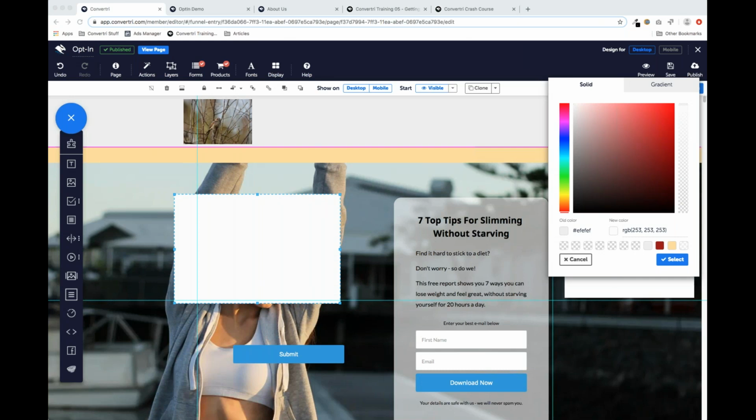Brian's asking, does the CNAME setup work for just a page, or can we add other pages to a domain as well? You can add as many pages as you want on one CNAME subdomain, or at least up to your account limit.